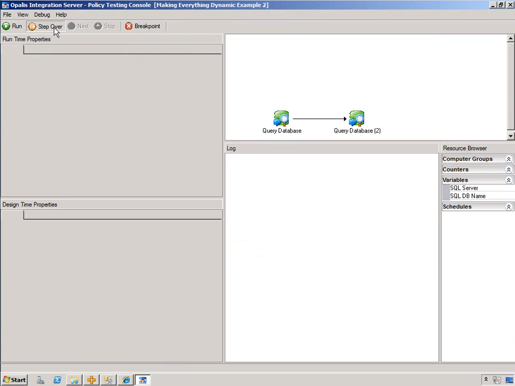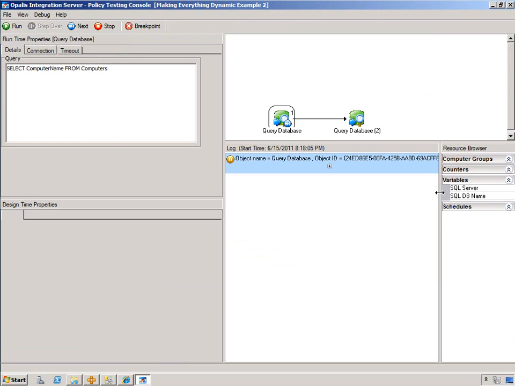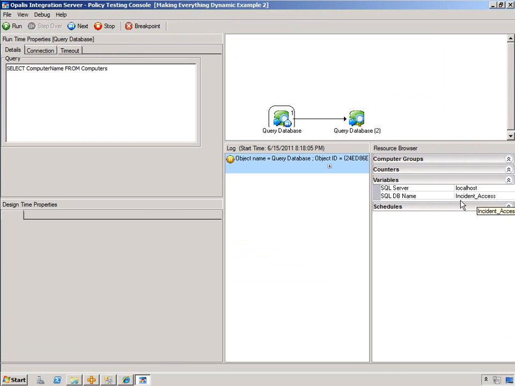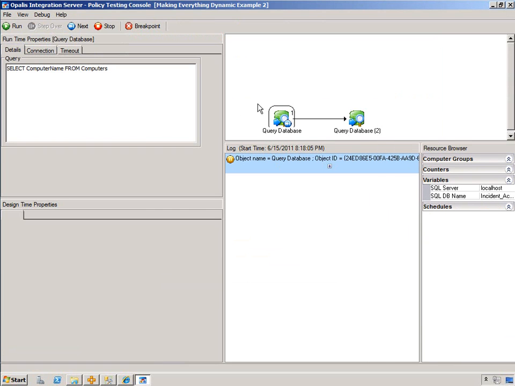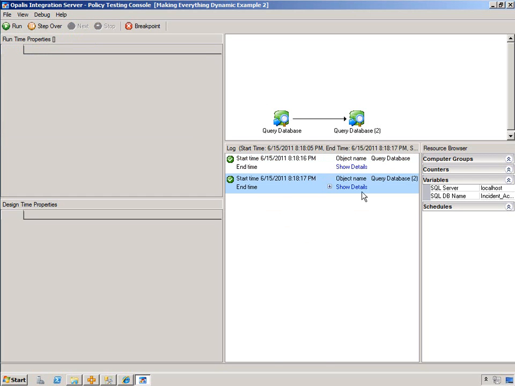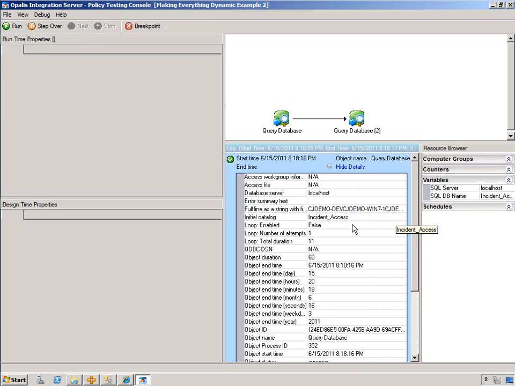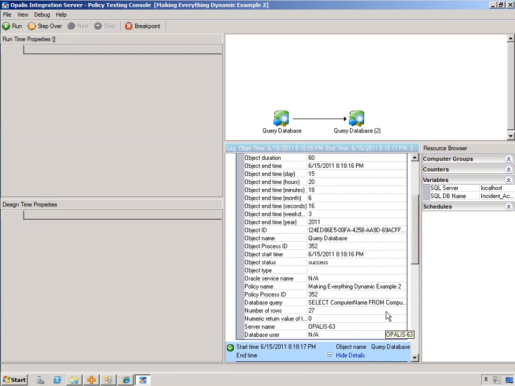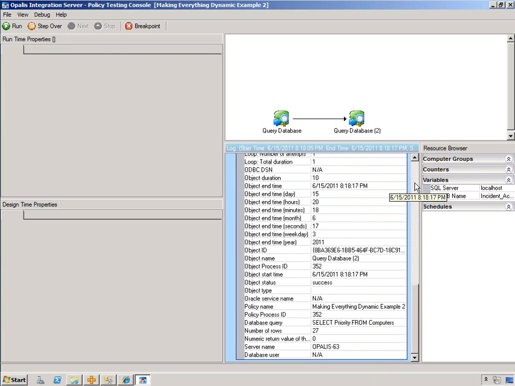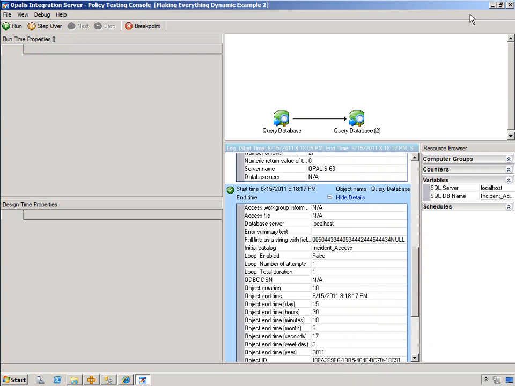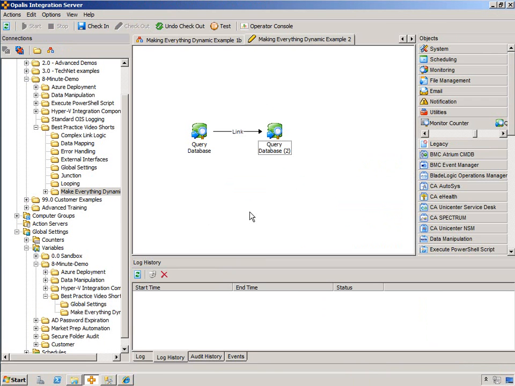Alright, we're going to step over. Oh, and before we continue, you can see the variable has changed, and I didn't have to change anything with those variable identifications in the objects themselves. So you can see that, and everything's working as there's the results concatenated or flattened, and then we'll see the other results here for priority, same thing. And there you have it.